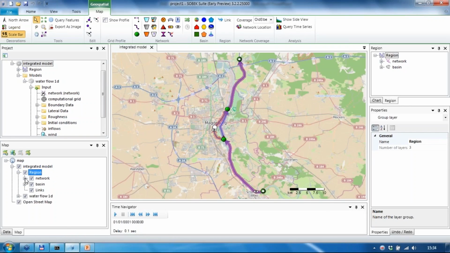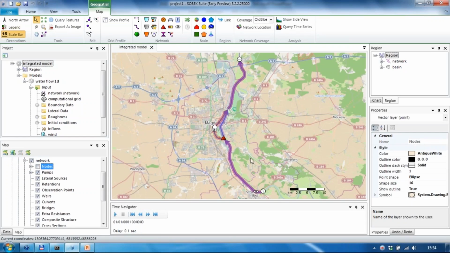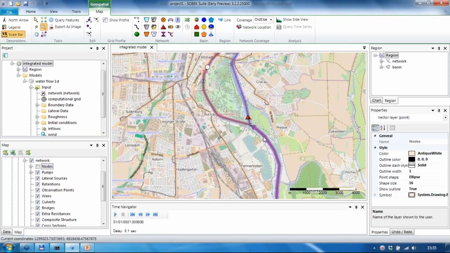I will first switch off the nodes that you can see where this weir is and zoom in a little bit to give you a better impression of this bifurcation area. So here the water can flow along the main river channel, and we can also control the flow through this old Elbe river here with the help of this weir.